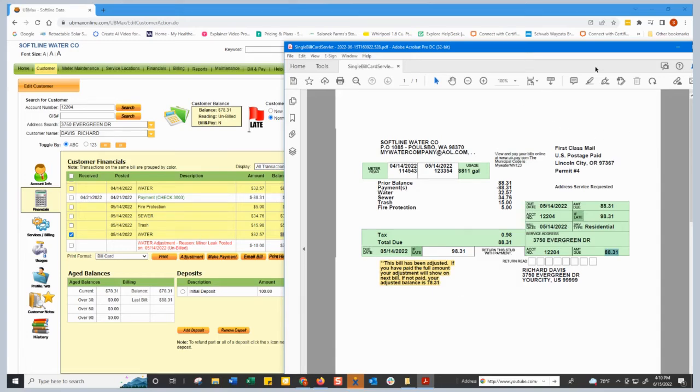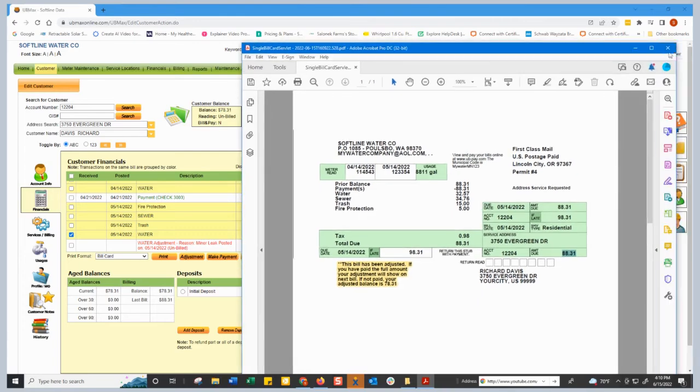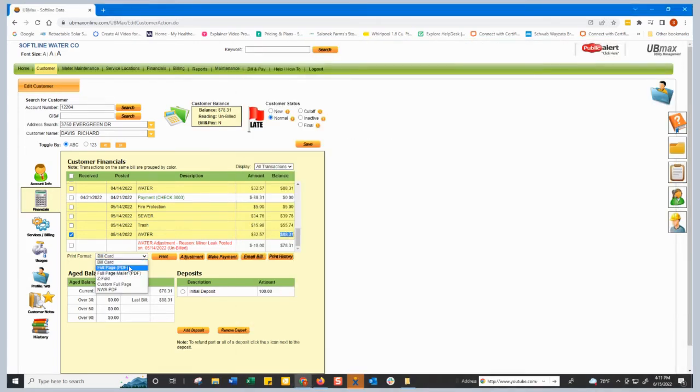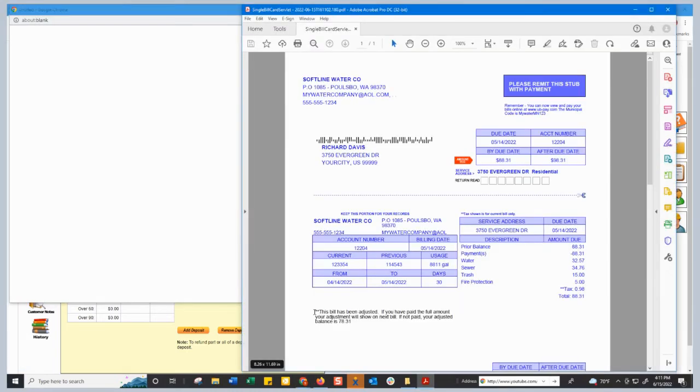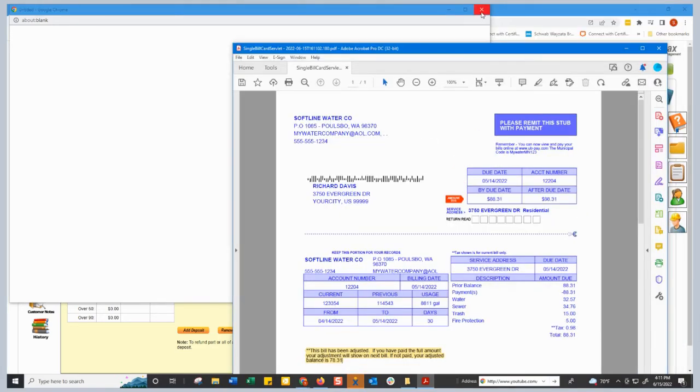And that works the same way if we do the, let me close that one. If I click on here and do that email bill to them the same way, it comes up the same exact way and has that same message down here at the bottom. All right. Well, these things happen. Don't worry about that. But there it is right there.